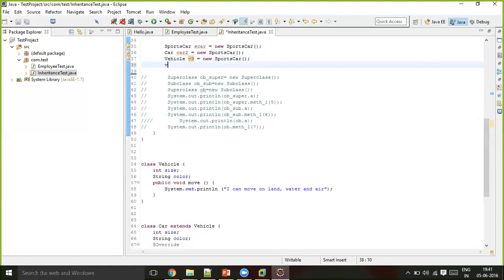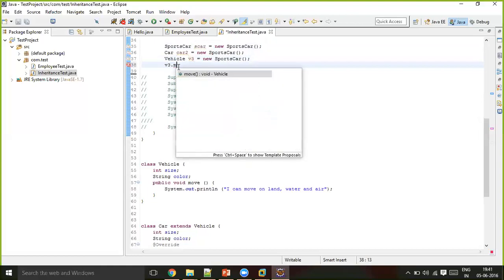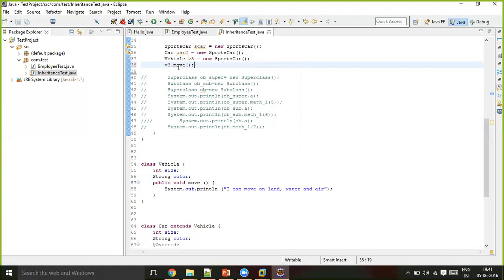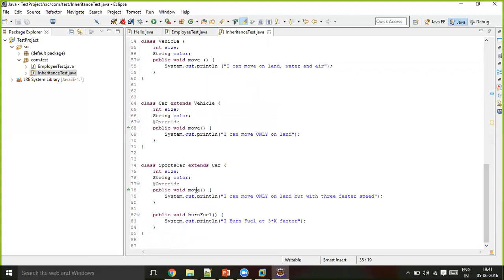Now I'm calling this V3.move. If I call V3.move, I have this move method in my SportsCar, in my Car, and then my Vehicle. So which one should it call, and how will it decide?